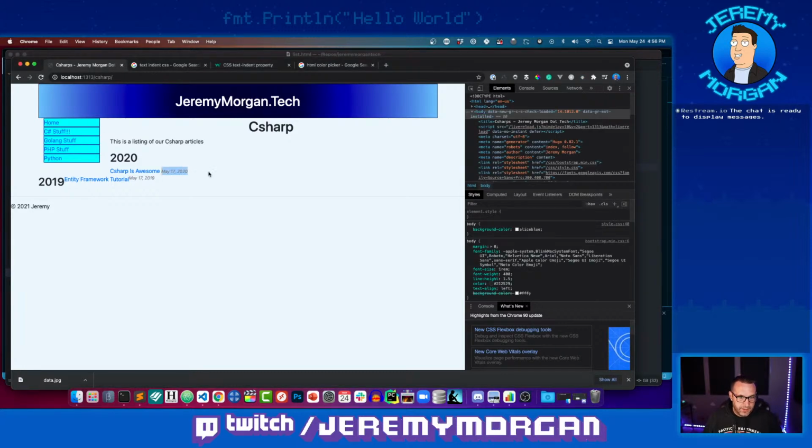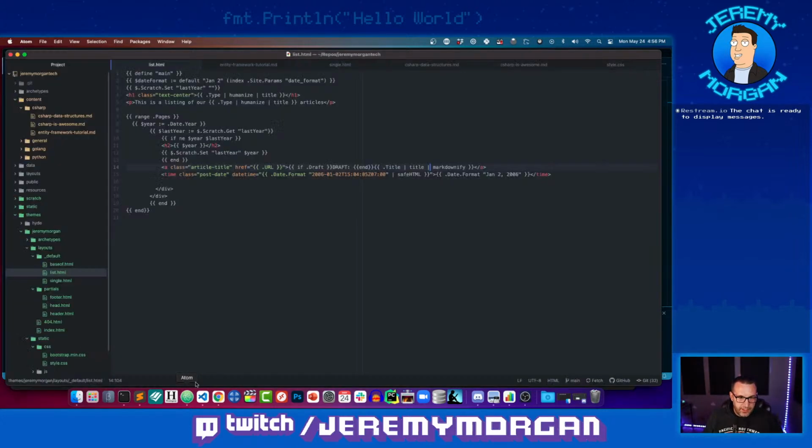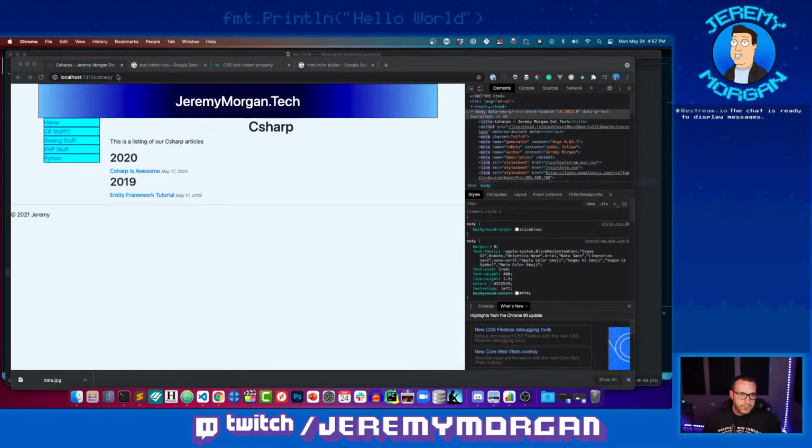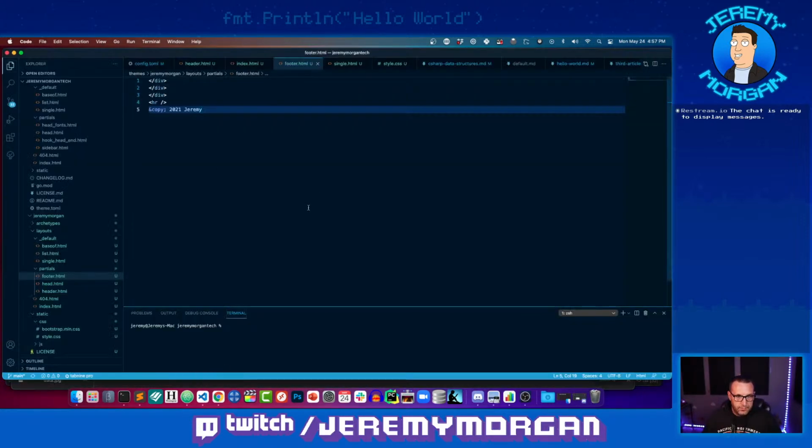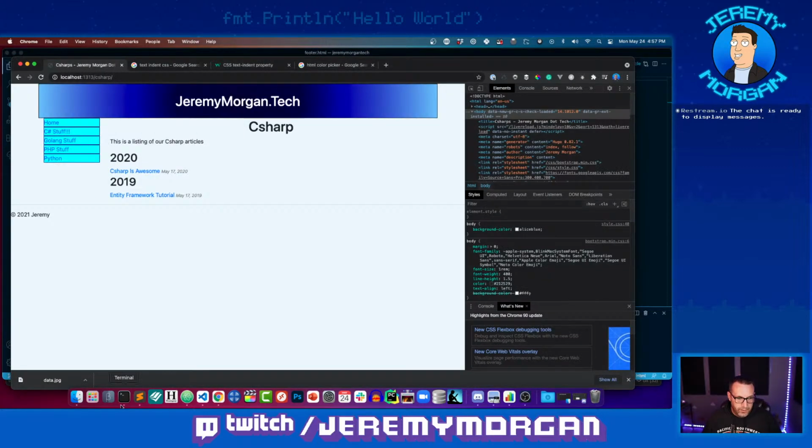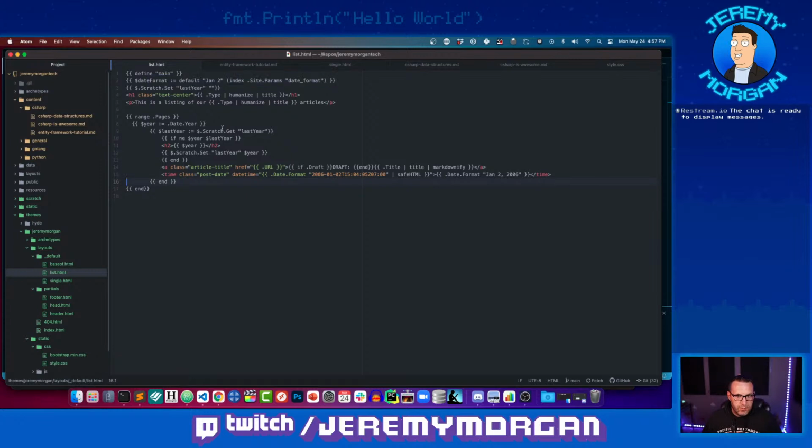Okay, getting a little closer. And then we've got this italicized date by each one, and we're still having some issues with line returns, and I think that's because of these divs that I left in here. I think this is what's blowing it all out of proportion. Yep. Perfect. So now we have 2020, 2019. So we need an else in here because it should be displaying this year's.